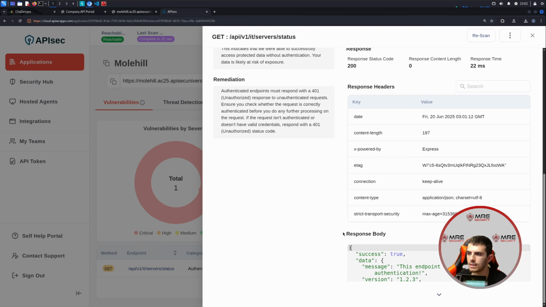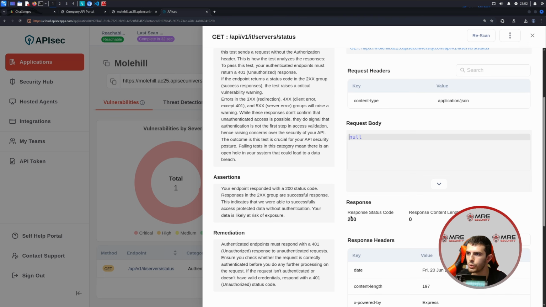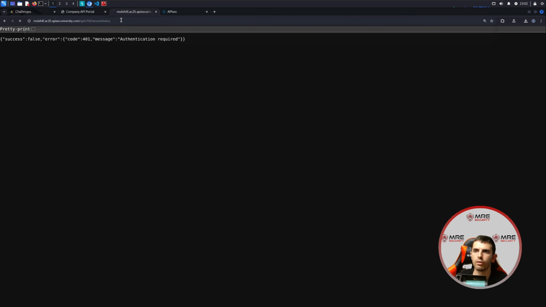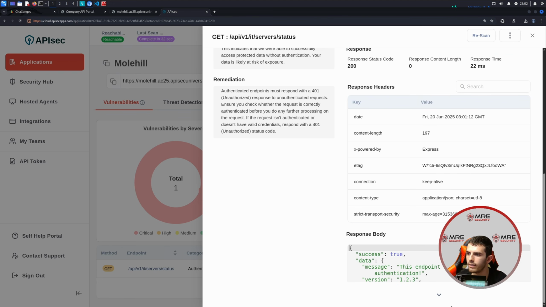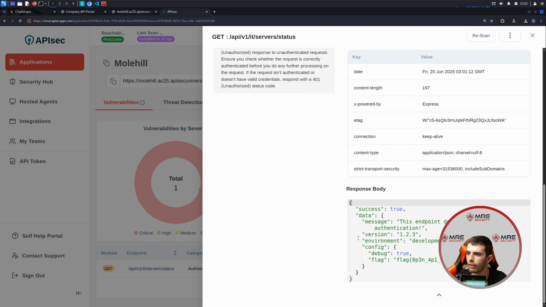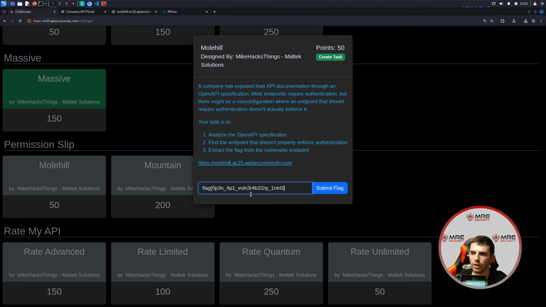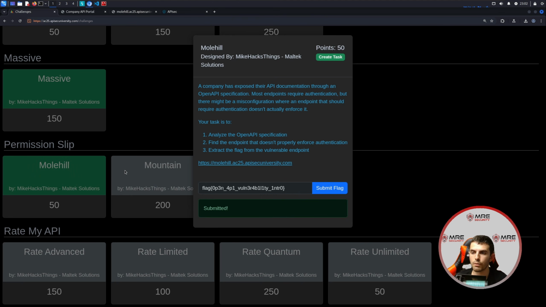So let's just go to this endpoint and see if maybe it'll find it this way instead. And there we go. Okay, so we had to go to the endpoint itself. I wonder why. Oh, you have to click the arrow down. Here it is. Okay, flag, OpenAPI vulnerability intro. So we'll copy this on over and paste it into our challenge. There's the first flag done.